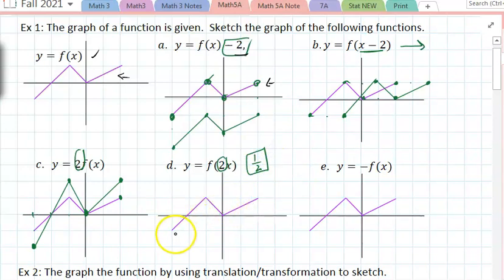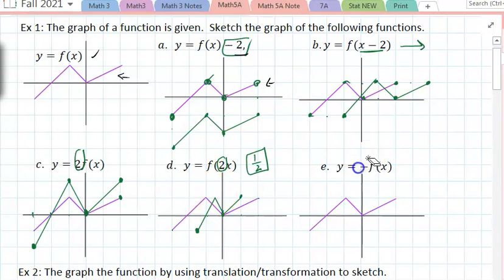So if I take this point, 1, 2, 3, the y is not going to be affected, the x is going to be half of it. This is negative 1, it's going to be at a half. 0 doesn't get affected by anything. And this is going to be halfway through. So you could glance at it and figure out that this graph just shrank in half along the x-axis. So this pretty much affects the domain.